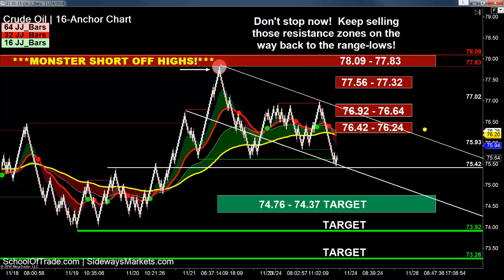But the reality is, I've got some easy spots here for you guys to sell: 76.24, 76.64, 77.32. And if we happen to get back up there to 77.83, you can easily see that will be another good selling opportunity for a double top. We've got lower lows, we've got lower highs. Just be aware where we are right now. Do not sell right here.